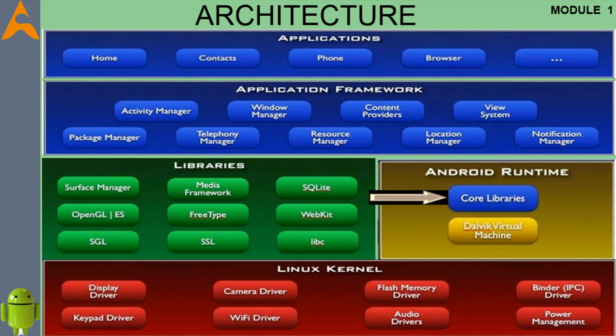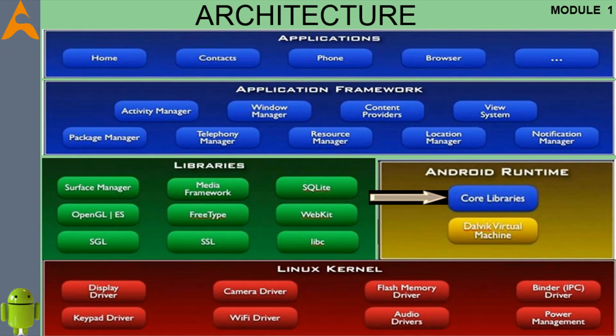Now let's see the application layer. The final layer on top is applications. It includes the home application, the contacts application, the browser, and apps. It is the uppermost layer in the Android architecture. All the applications like camera, Google Maps, browser, SMS, calendar, contacts are native applications. These applications work with the end user with the help of the application framework to operate.